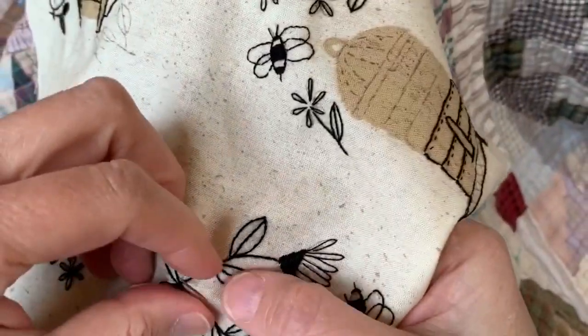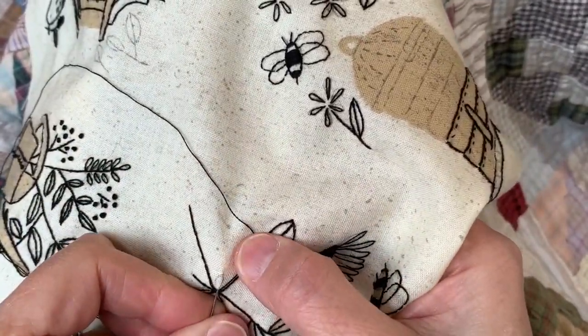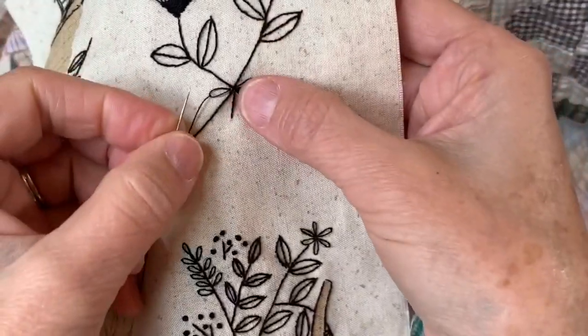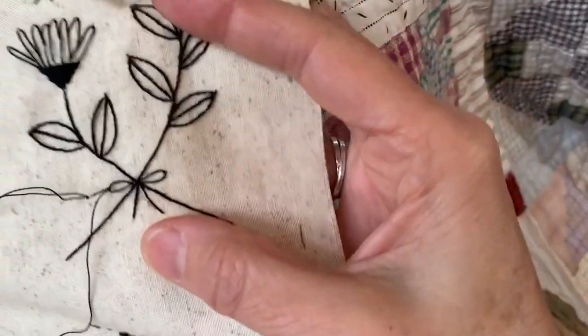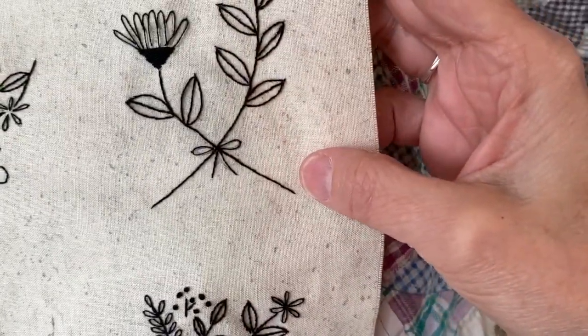And that's a cute way to do it if you need to make a little bow. It's a pretty simple way to do it, because again, that would be just too small to actually try to stem stitch that little guy. So there, now that one's all done.